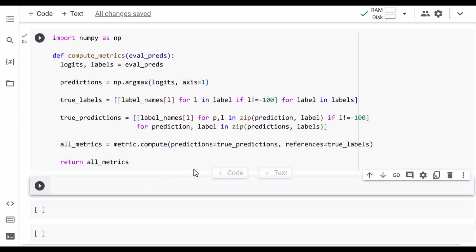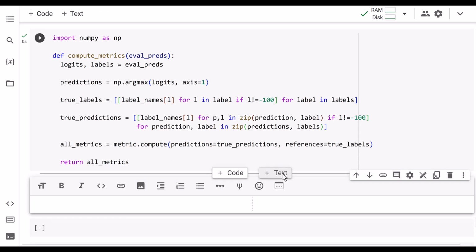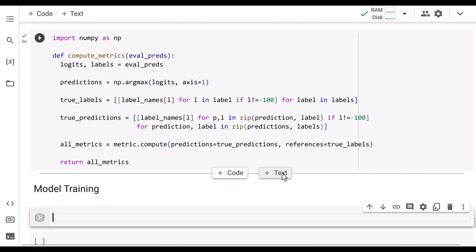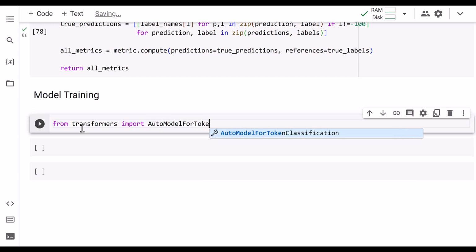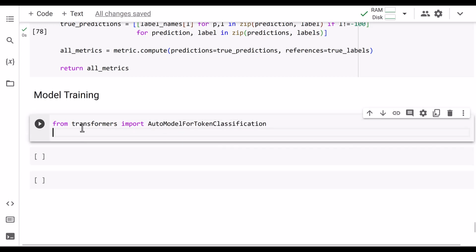We have reached a stage where we can say that now we are going to train the model. So I write model training task. In the model training task, you can simply write from transformers import AutoModelForTokenClassification, something like this.